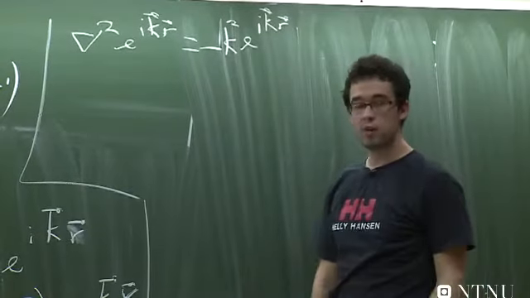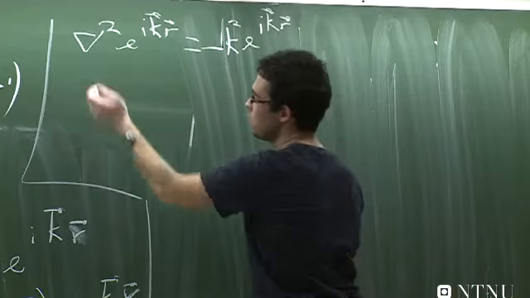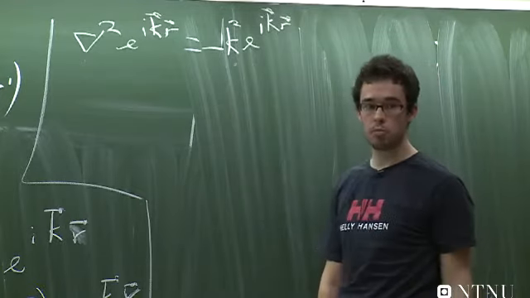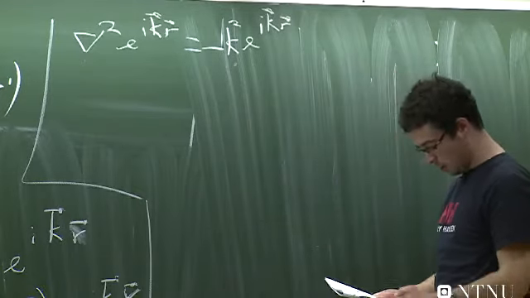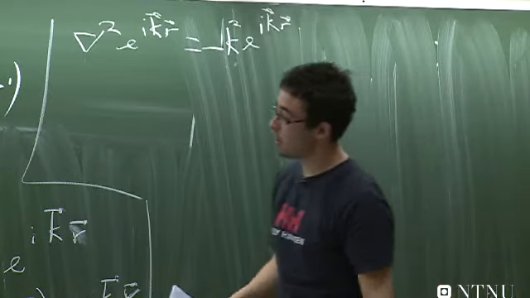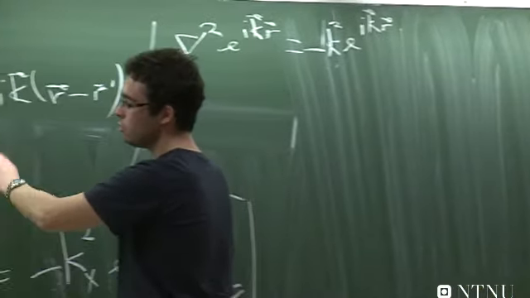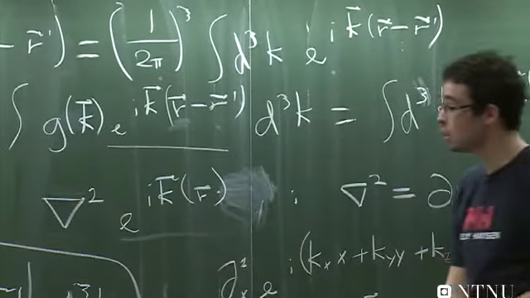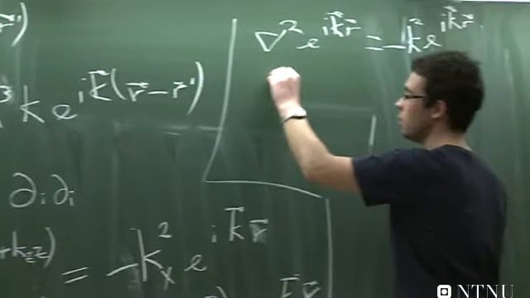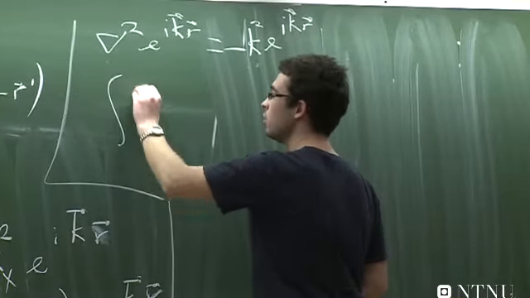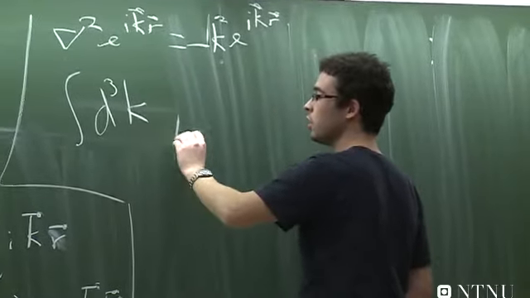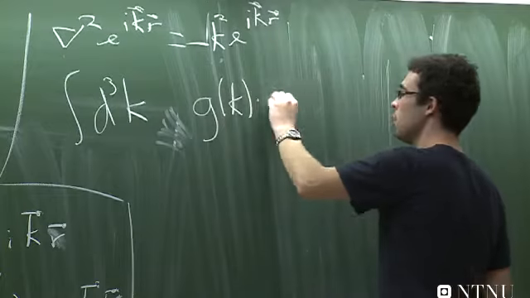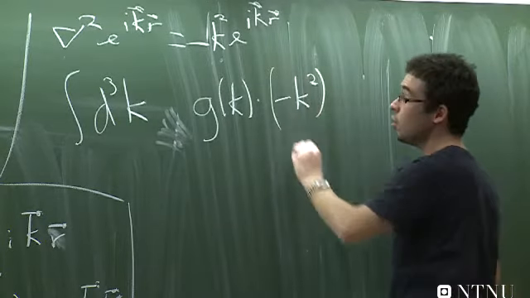This is of course the whole motivation for going to Fourier space, because now what was once partial derivation in 3 dimensions, it's now simply a multiplication by k square. And if I now take this and move it on the left hand side, and I insert what I know this is now into the integral, I will get that the integral of d3k, and I have g of k times minus k square from the derivation here.